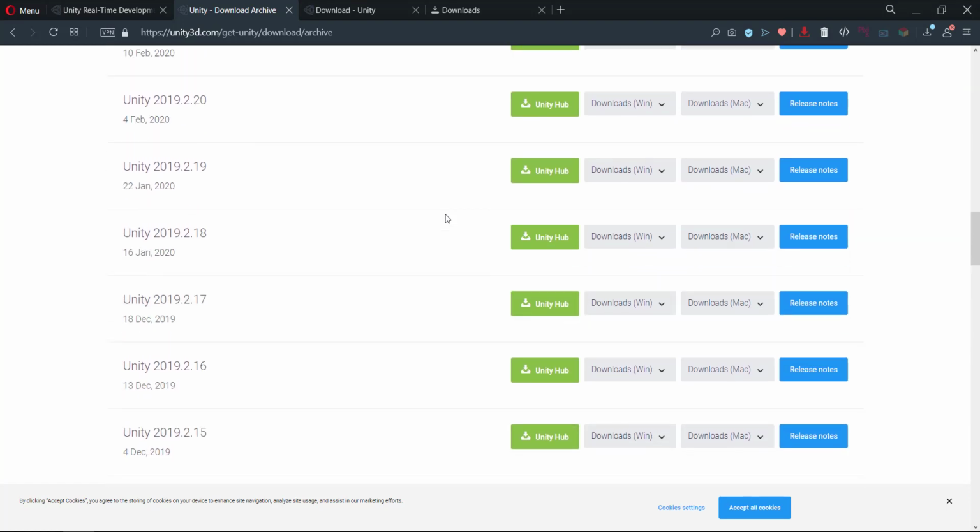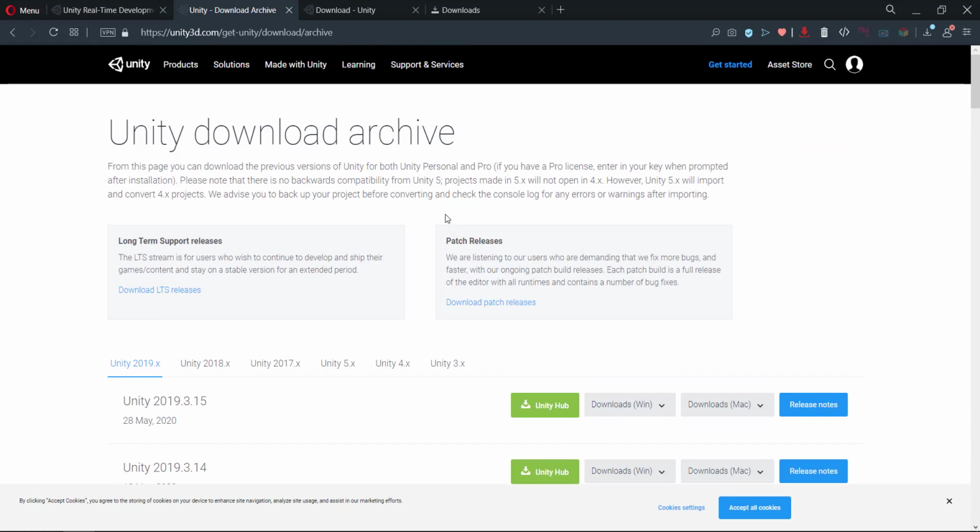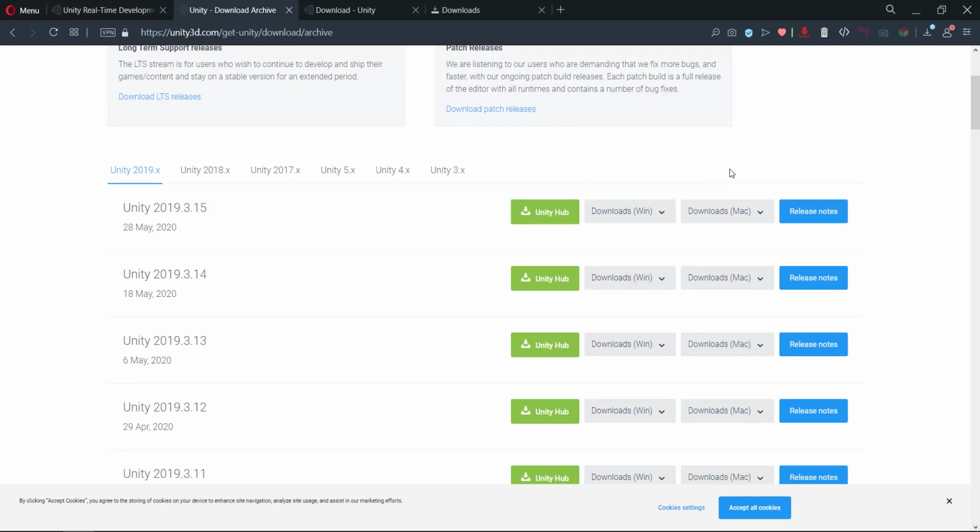So maybe you have downloaded at least 2 or 3 versions of this Unity 2019, and you know that if you create a project from Unity 2019 and use its features, it won't be compatible with Unity 2017 or Unity 5 or other older versions. It is possible that the project won't open in the older versions. So you have to have a certain method to remember all of the Unity versions that was used in each and every project.